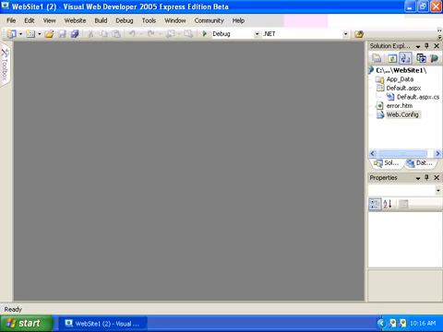We've taken a look at how to set a default error page for the entire website, and then also looked at where all these settings in the web application configuration tool are actually saved in the web.config file.